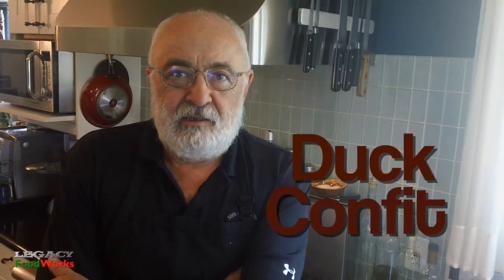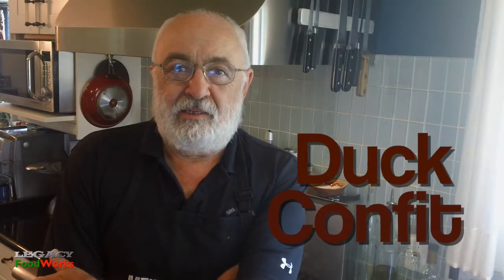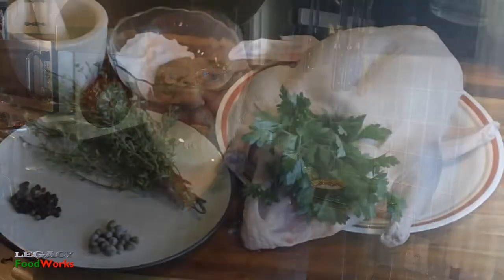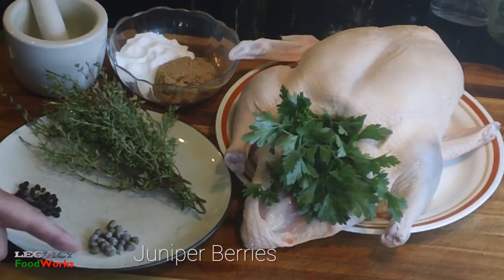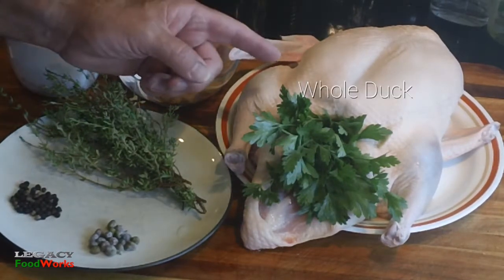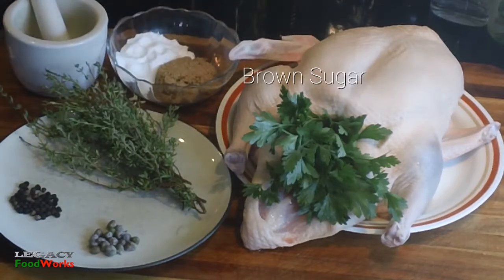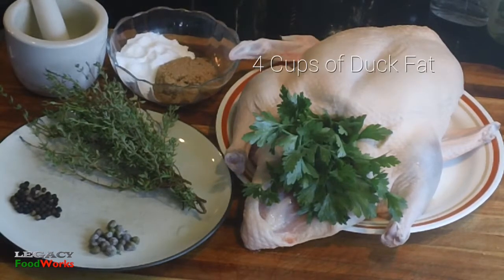Henry VIII loved confit, and so do we. We make it a lot around this house, and this is how I do it. Here's what you're gonna need: black peppercorns, juniper berries, fresh thyme, a whole duck, brown sugar, and salt or tender quick, plus, not in the picture, 4 cups of duck fat.